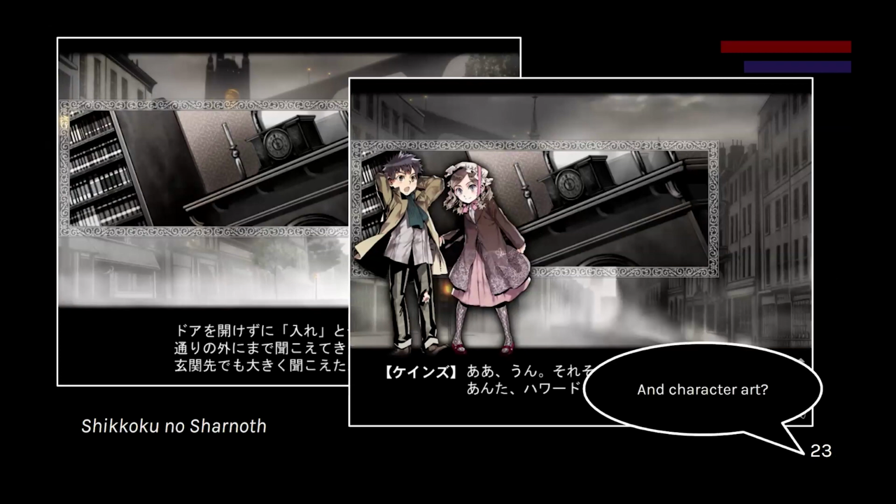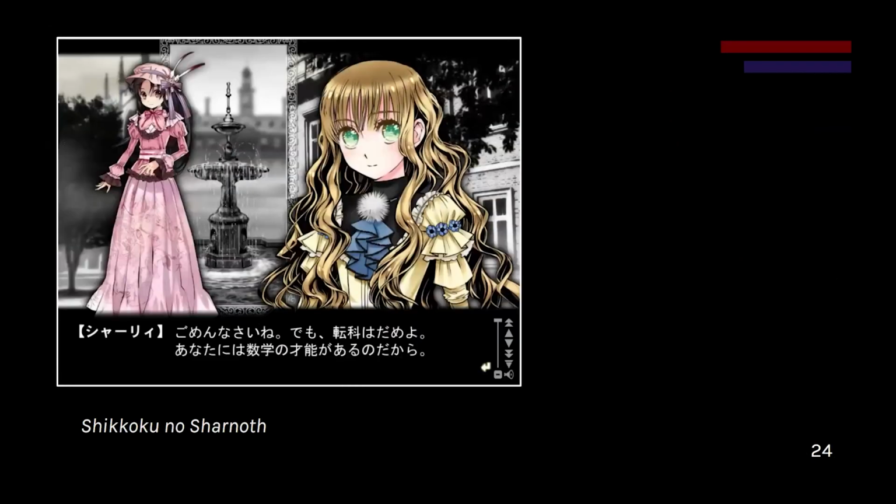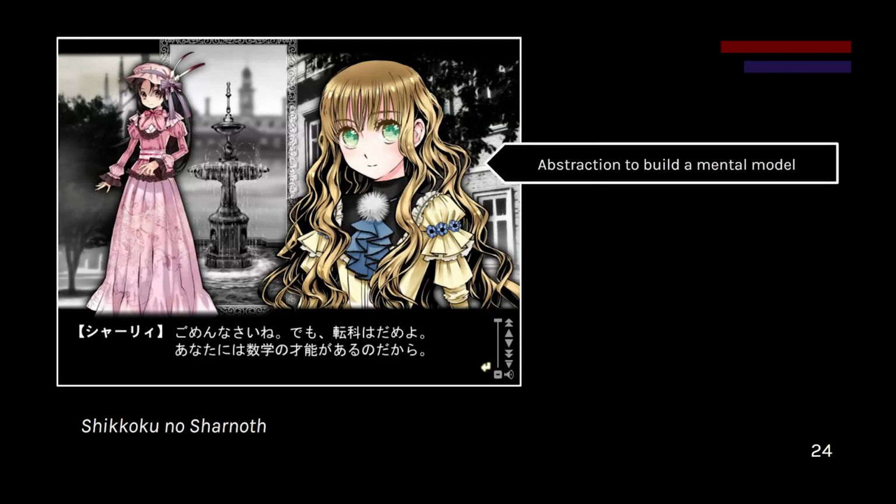And now you're thinking, well, I mean, that is a cool way to have different locations, but how are you going to put the character art in? So there's various ways to approach it, but one of them is to go for a more comic book type look, where things are overlapping with frames and whatnot. You can think comics, manga, and whatnot. But overall, the cut-in model, especially for BGs, uses a lot of abstraction to build the mental model of what is going on.